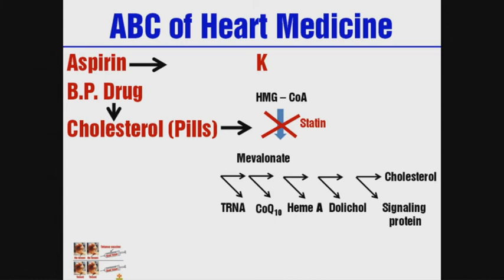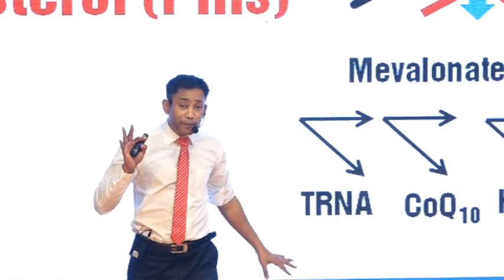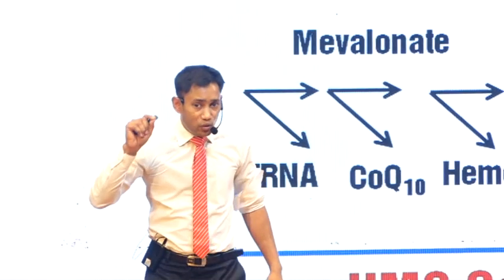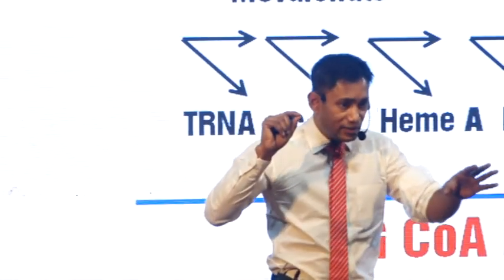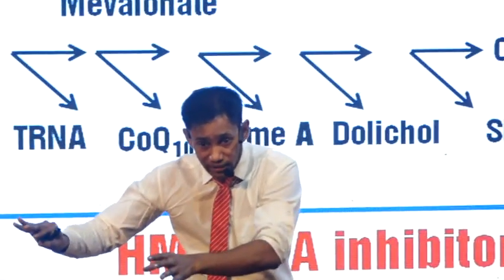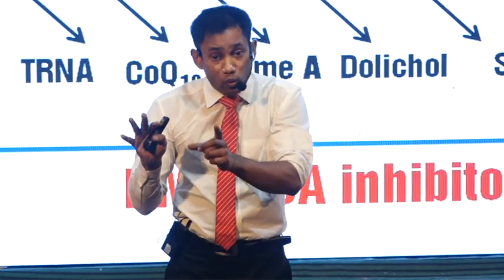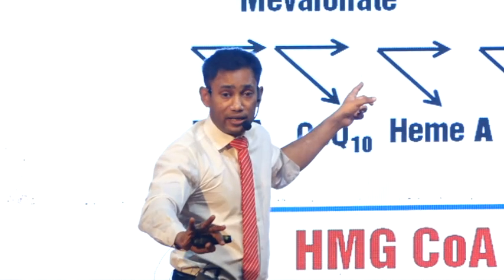So if you ask anybody what the cholesterol lowering drug actually is, what is the scientific name? The scientific name is HMG coenzyme inhibitor. It is not a cholesterol inhibitor. The medicine name is the statin. The cholesterol lowering drug which you are taking is not a cholesterol lowering drug. It is an inhibitor. What inhibitor? HMG coenzyme inhibitor. It inhibits, right?